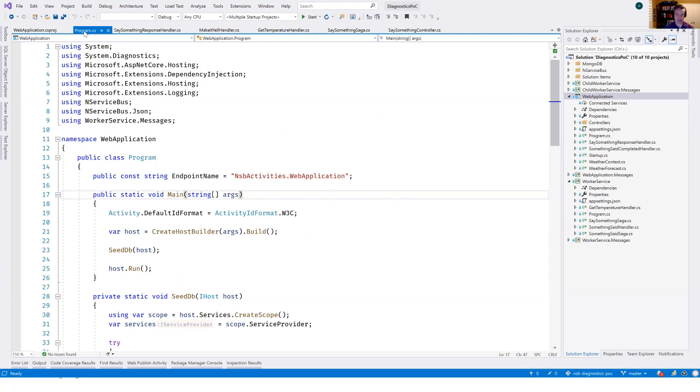This is the thing I'll probably forget the most to do. And so before my application starts, I have to set the ID format to be W3C. What this is just telling the system to do is whenever you create new activities, which represent some unique request in my system or unique, interesting thing, to not use your own ID format, which might be like GUIDs or something, but use this standardized format for your IDs.